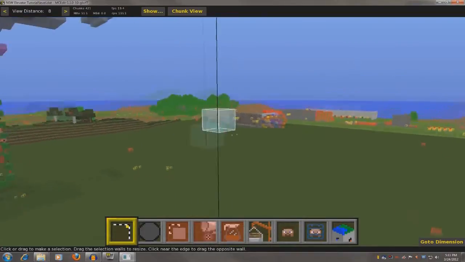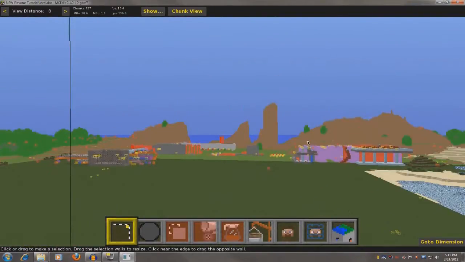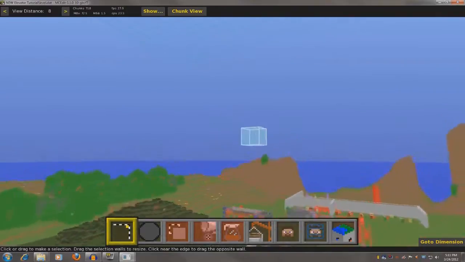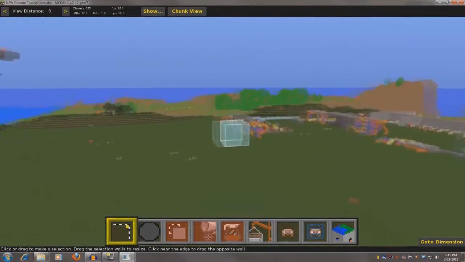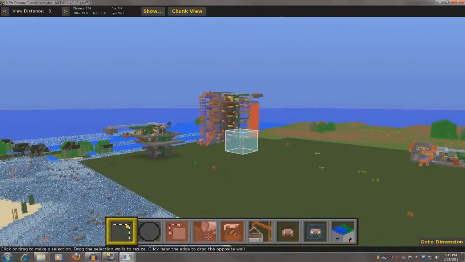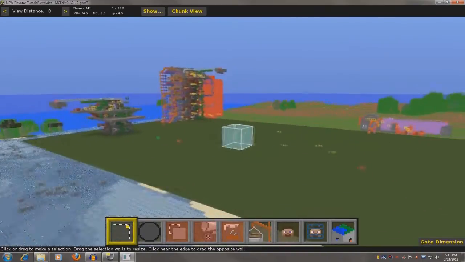And this is your interface for MCEdit. You right click and hold your mouse and you can look around. Use WASD to move forward, backwards, so right click, hold your mouse and hit W and you fly forward. It's just a real quick demonstration of how it works. A, D, S, and then you can move up and down vertically by using Q and Z.